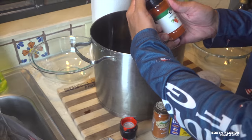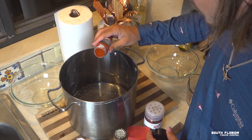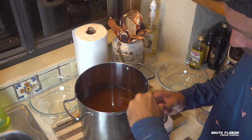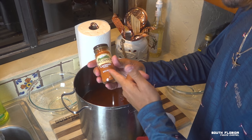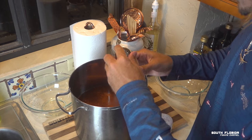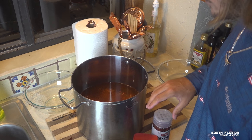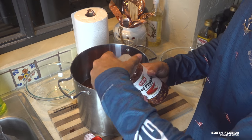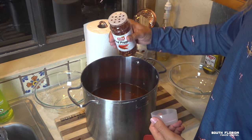Some paprika. All right, some paprika. What else we got here? Oh yeah, cayenne, because we're trying to make it nice and spicy. Ooh, yeah, holy smokes. That was maybe too much cayenne, but I don't care. It won't be. Red pepper. Got that cayenne on my nose.